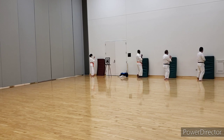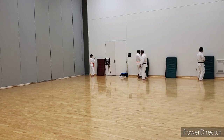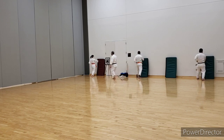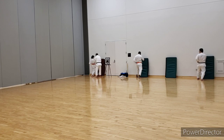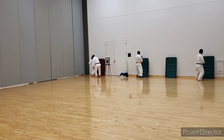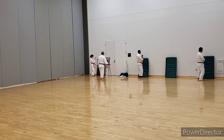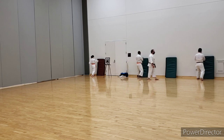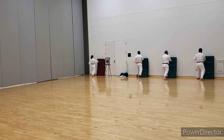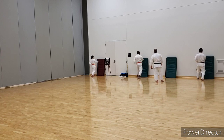wind up, 2, wind up, 3, wind up, 4, wind up, winding, 5. Now stay there, but you want to be there, and against your own will, you're going to wind up backwards. Wind. Wind. Back to shoulders. Wind up. 3. Wind up. 4. Wind up. 5. Switch hands, switch feet.